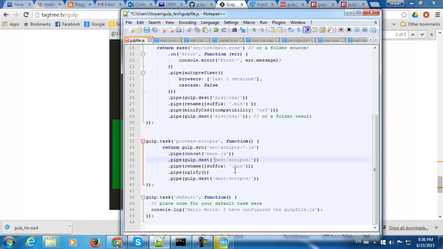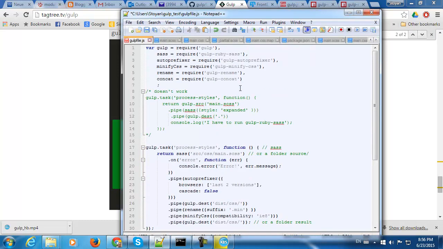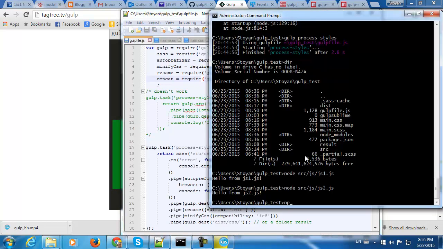So Gulp source, let me check concat. Okay, I have concat, but do I have uglify? Let me check, did I install uglify? So npm list --depth=0. If I didn't install uglify, I'll do it right away.